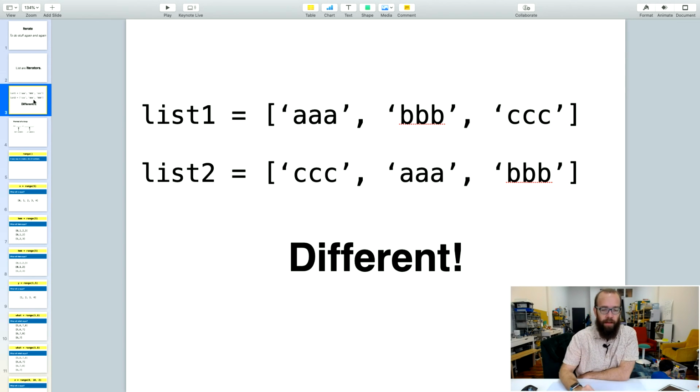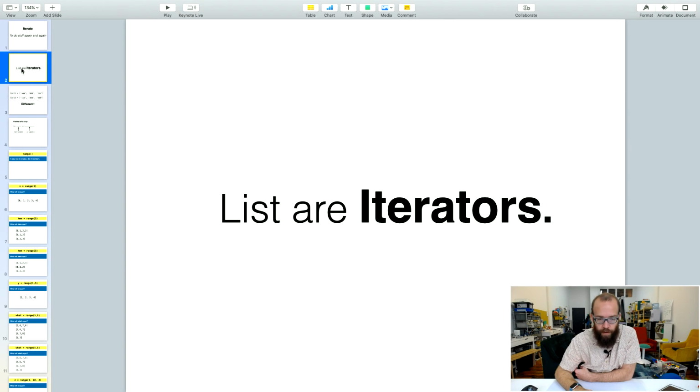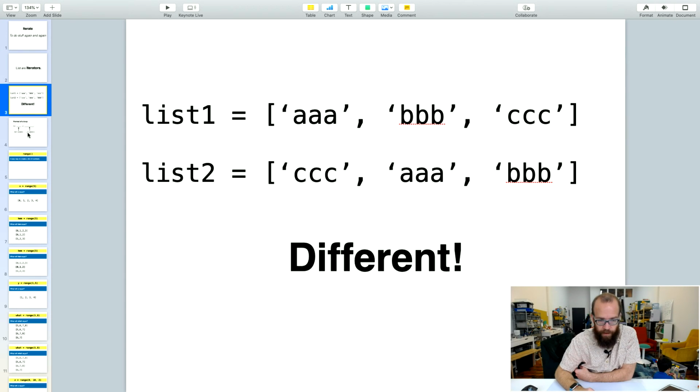It's important to note that when you have two lists, we have list 1 here and list 2 here, even though this one has A, B, C, and this one has C, A, B, these are two different lists. They are in a different order. Even though they have the same things in them, the order in the list is important. Our code might do something different based on list 1 versus list 2 because they're in a different order. A, B, B, B, C, C, C versus C, C, C, A, B, B, B. So these are different, and as iterators, when we iterate through a list, something different might happen.